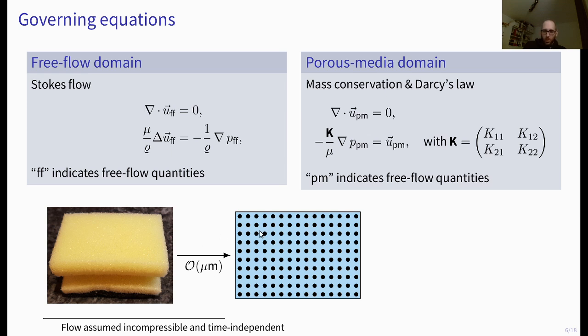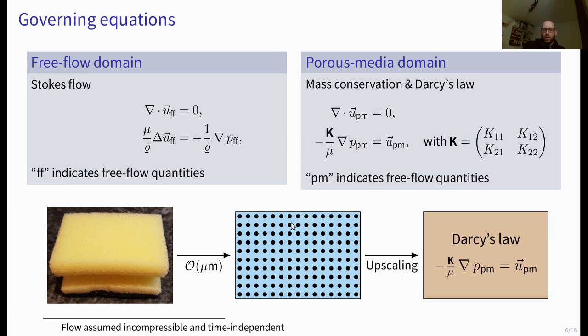And if you look into such a sponge or inspect it very closely you see it has like a porous structure, you have a lot of holes and also a lot of parts, this is this plastic thing, plastic stuff your sponge is made of but the flow cannot flow through but it has to kind of flow around which is here like should be modeled by these black dots. But sometimes you can see that it's normal flow but with a lot of obstacles due to that a lot of shear stress and so on, so a lot of resistance. So in total the fluid has more work to do to get through, that's why usually flow processes are slower in there.